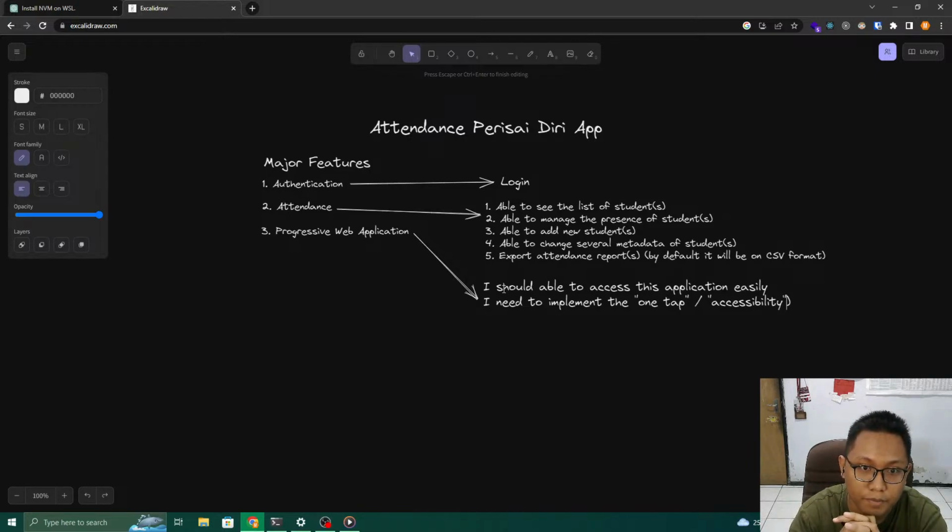So the progressive application is actually, and correct me if I'm wrong guys, it only has some features, for example, accessibility, the issue of accessibility, like I have written there. And the second thing, we could have some caching, especially of our build on the server, so it will be cached on the user's local side.